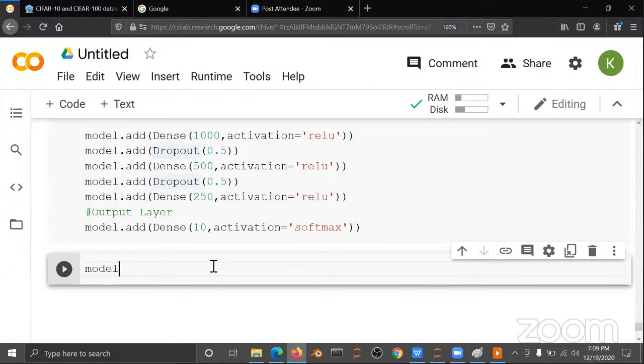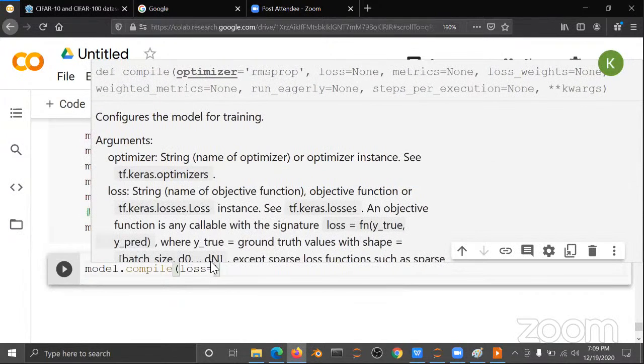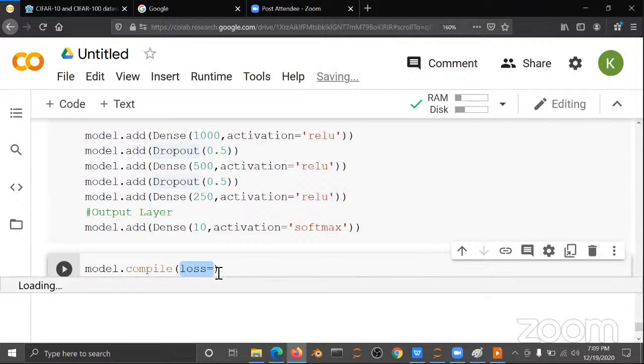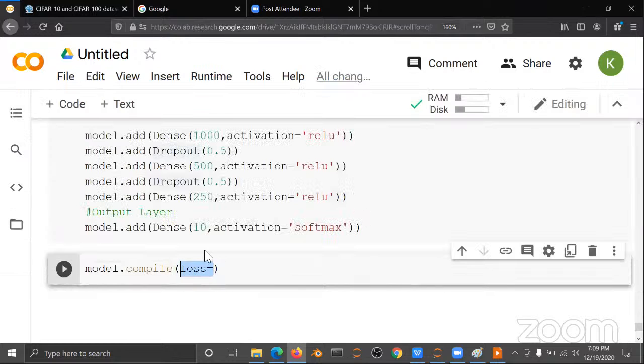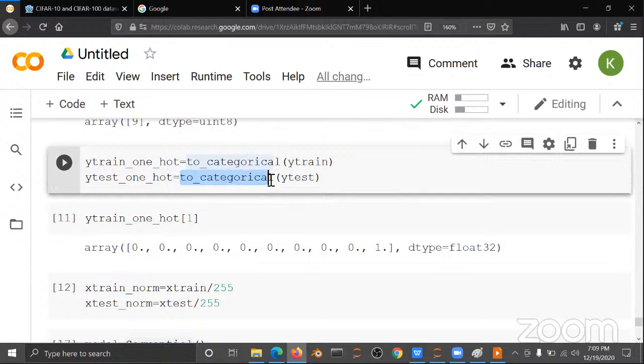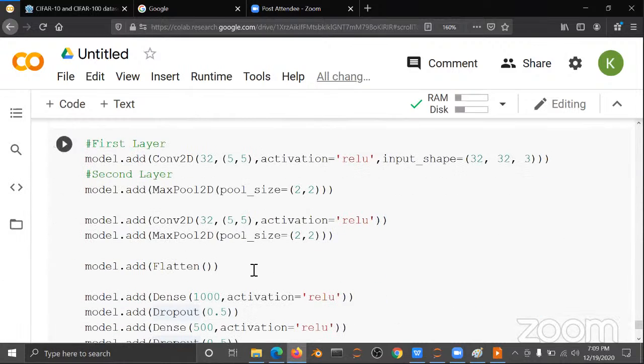So here I'm going to use model.compile, and then I'm going to use loss. Which loss do I have to give here? Anybody have any idea? Previously I even said what loss we need to give. We need to give categorical cross entropy.